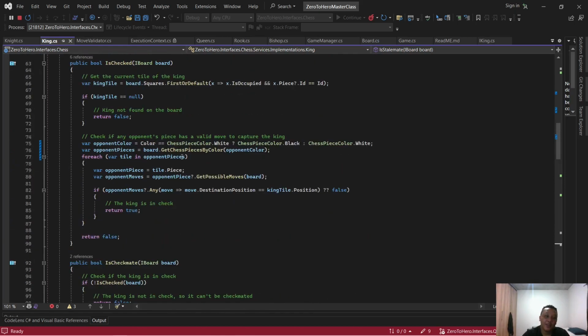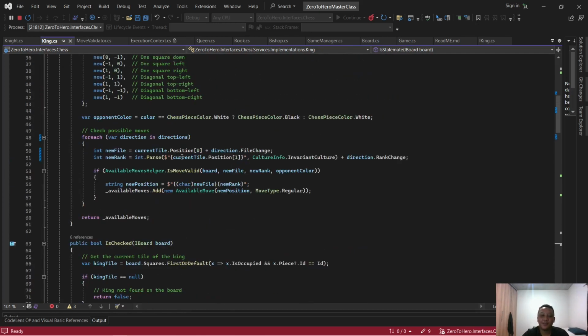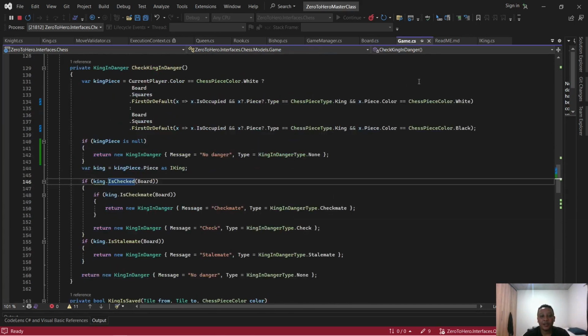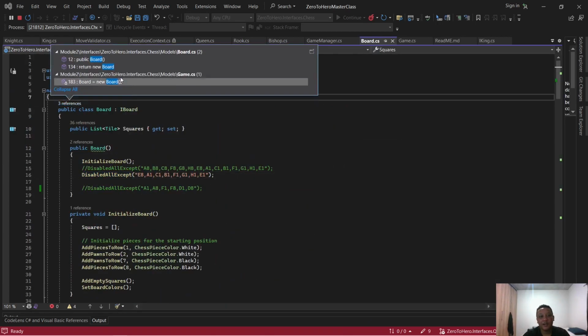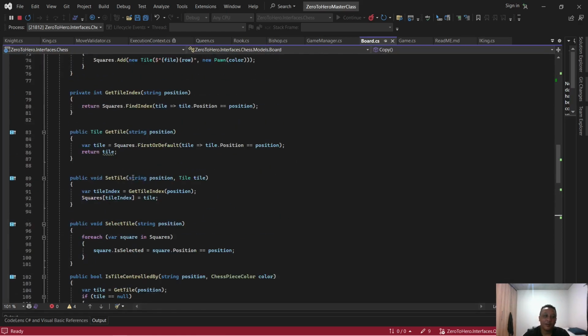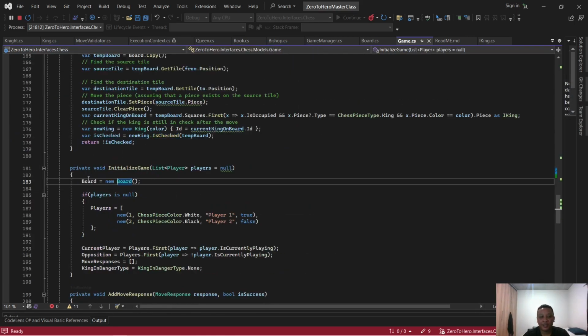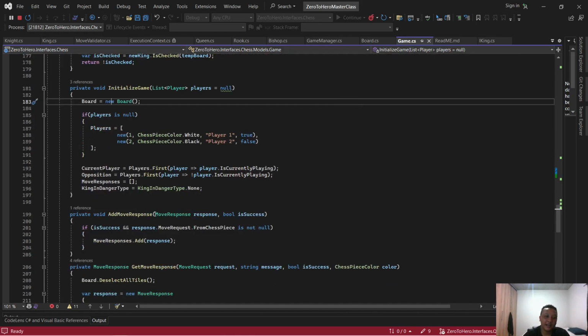We'll also have a look at dependency injection later on within the module, which extends interfaces to automatically register them, so that we don't necessarily have to new up a new instance every time. So if we, for example, have a look at the board, where the board is being used, with dependency injection we no longer need to return a new instance of the board. The middleware will actually handle this. So here, for example, we have an IBoard, but we still have to new up a new instance of this every time. Later in the course, we'll have a look at dependency injection and see how we can make this a little bit cleaner to use and easier to understand.